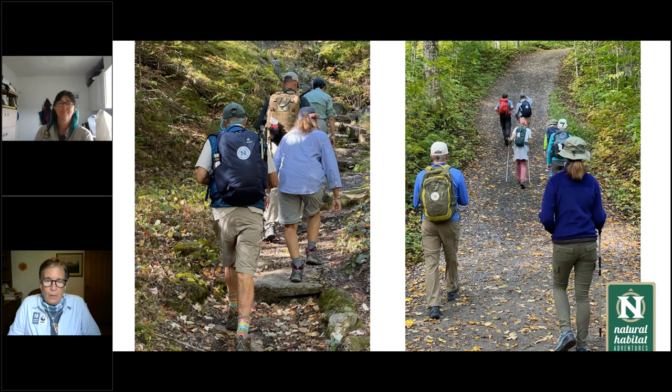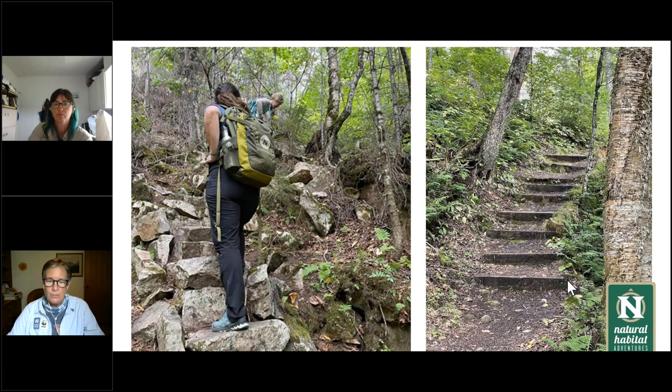But again, if it had been wet, those rocks could be a little bit slippery. And on the right-hand side, we've got a gentle, manicured, but very consistent slope. So you see that people are stretched out a little bit in terms of their speeds. So many of the trails are similar to what we've got on the right-hand side, where they're groomed, but they have a slope to them. Also, you may see that some of our guests are using poles, and that is pretty common, that people will bring their own poles to use.